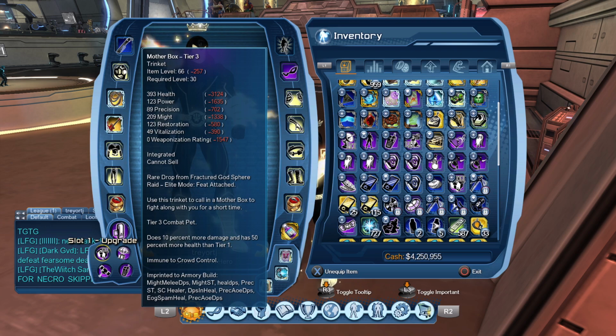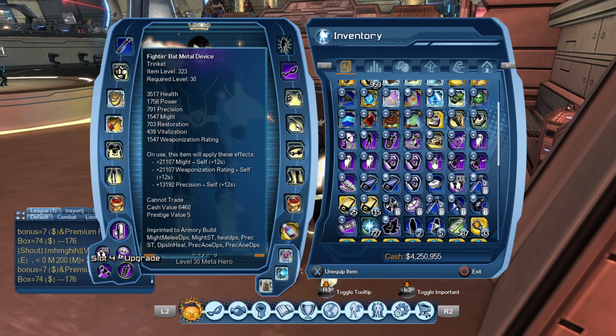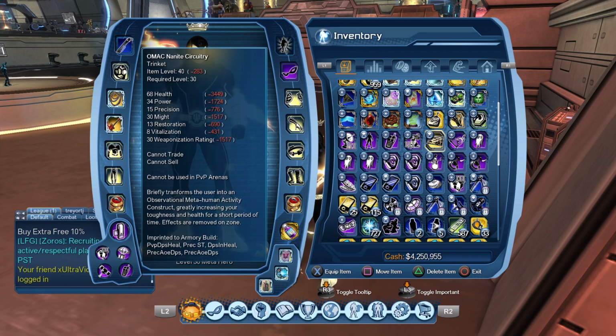As far as trinkets, I use the Mother Box, just tier 3 pet, pretty much, supply drop, orbital, and your buff trinket for your stats. Now, like I was saying with the Henchman, I do swap that in and pretty much swap out the buff trinket whenever I can remember, especially when I pop everything. That's a wonderful thing to do. Now you could throw in the OMAC trinket just for the extra 5% critical weapon attack chance that you will get when in this form.